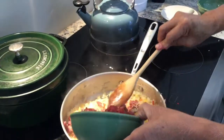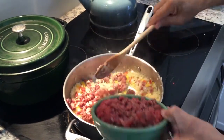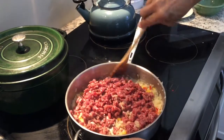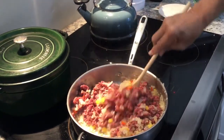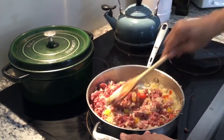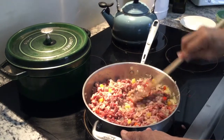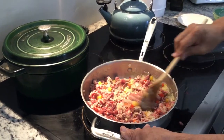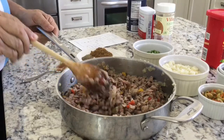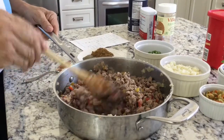Now I'm going to add the beef and start mixing it up. This has to be cooked very little. Remember that we are going to be either frying or baking this after, so you don't want to cook them completely. You just want to do a little blanching of the beef, mix it up with the onion, and then once they turn a little white, you've got to remove it from the stove and let it cool off, and then we'll add the rest of the components of the empanadas. So pretty much this color, a little whitish that you see, that's what you need to do. Don't try to brown it or cook it too much. So here I have the beef, and you could see that it's just kind of blanched. It's not cooked completely.